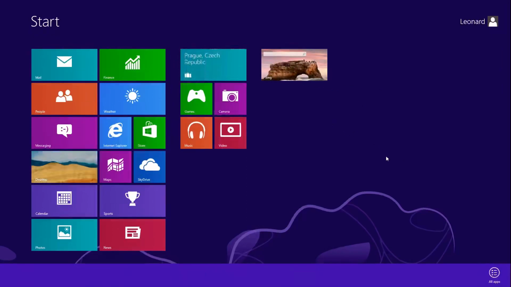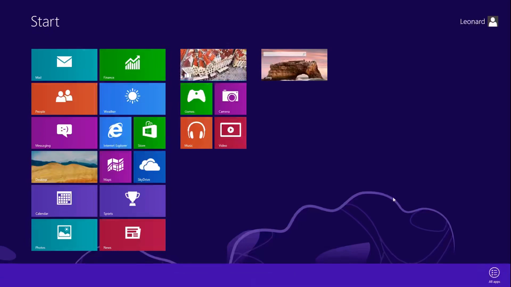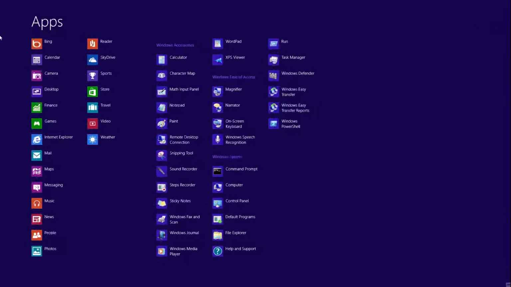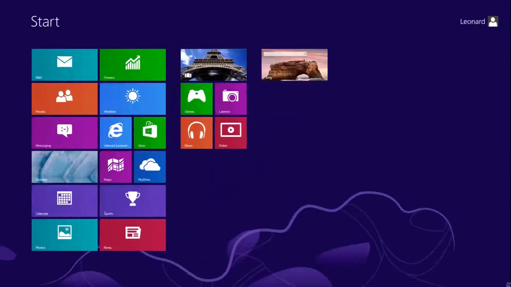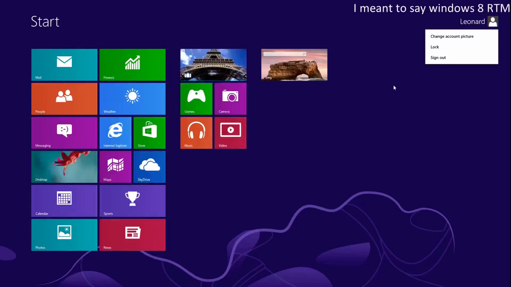The other issue, what is really stupid, is you have to right-click or hold down if you have a touchscreen to get all apps, and then it just vomits it all out, no alphabetical sorting whatsoever. Also, the next issue is you just can't shut down. That is really stupid. In fact, I actually don't think you could even sign out on the original update of Windows 8.1. This is the latest I managed to find, so that is really stupid.